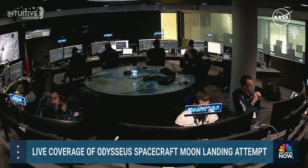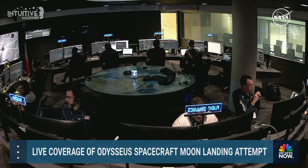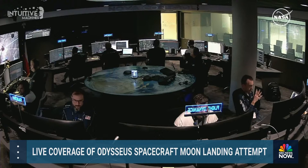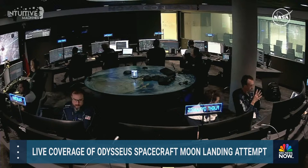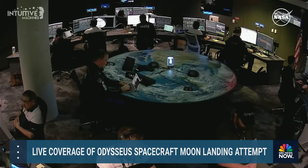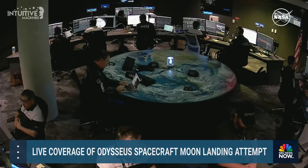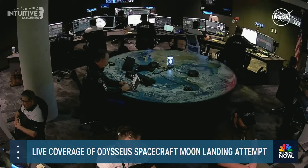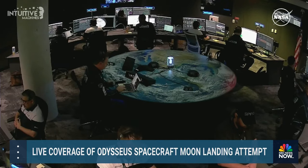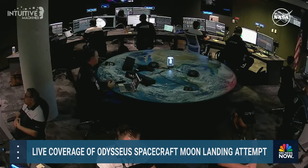This flight control room is a little different from the International Space Station flight control room, where consoles face towards large screens. Nova Control's circular design is because we wanted to get everybody together — we're a small company and agility is our strong suit. We can put payload customers inside the center or bring in operators with specialized knowledge. You can insert those folks into the center of the room, make quick decisions, and respond to problems.